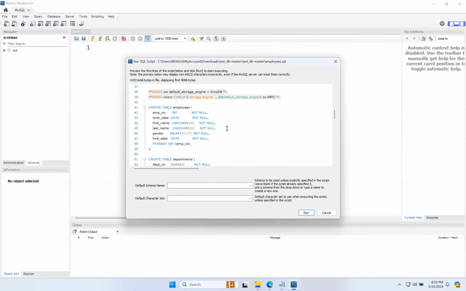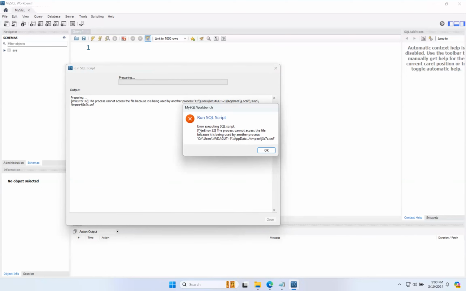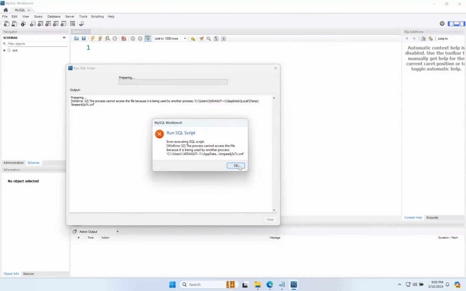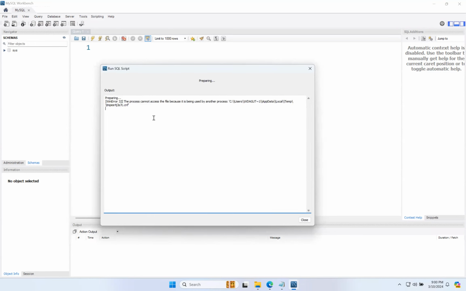Okay, so you can see something like this. But when you run this, you'll get an error. Okay, run SQL script, some error executing SQL script, some temp file doesn't have access, all these things. But whatever it is, we cannot do this, but this is the simplest way. So if you are using an older version of MySQL, it is 8.0, it seems, there it is working, but in the newer version, it is not working. In the future, if they resolve, it might work. Because of that, I'm telling you this.